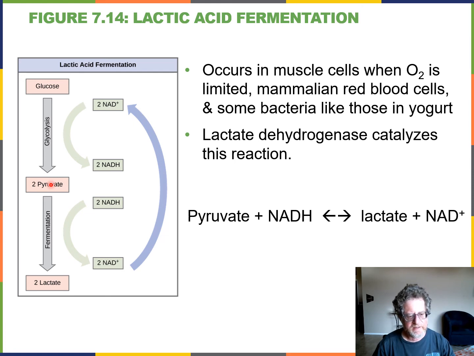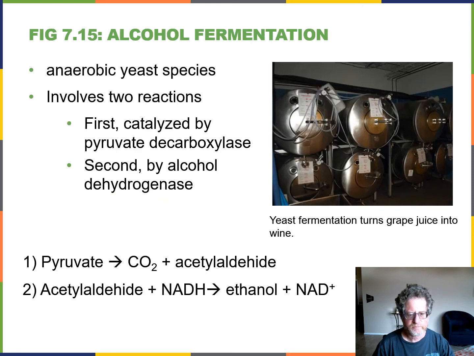Now we can't generate enough ATP without oxygen at all to keep our cells going very long, because how long can you live without oxygen? It's in the order of minutes. Yeast also have a way to regenerate NAD positive in the absence of oxygen, and they do it by a couple of different reactions than we do, and they generate carbon dioxide and they generate ethanol. Ethanol is the alcohol we drink. So here they're trying to get yeast to ferment without oxygen on purpose to turn grape juice into wine.